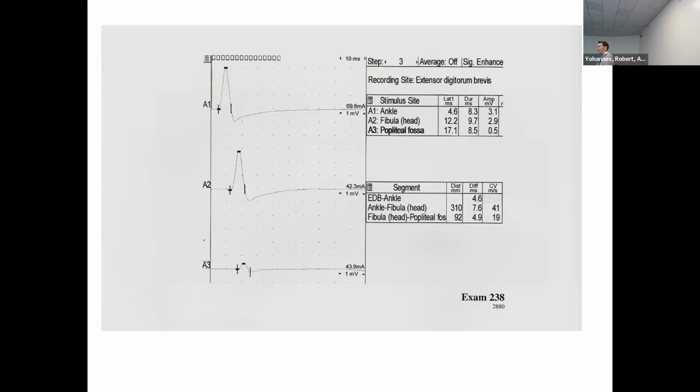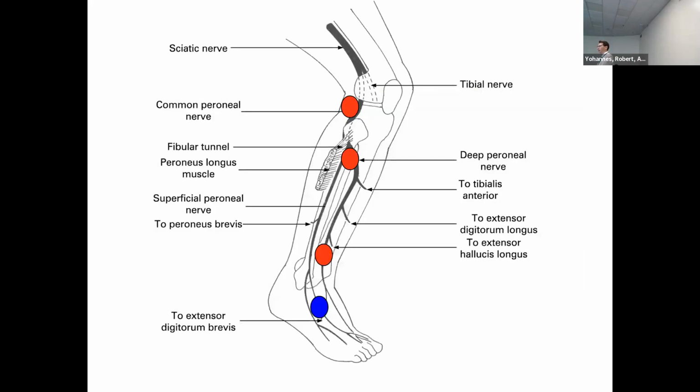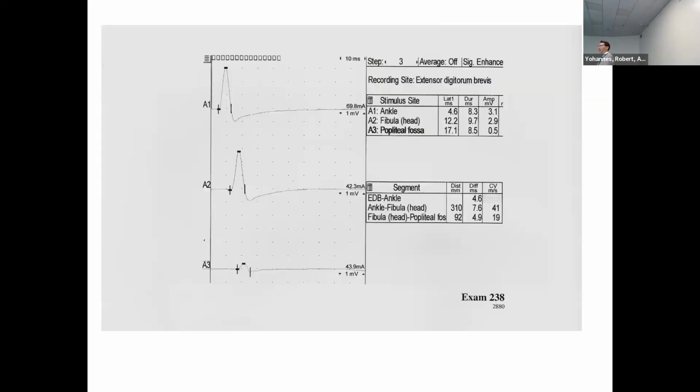Very nice response. Then below the fibular head, we see the same kind of response, same height, looks the same, except it's a little bit delayed. Look at the x-axis over here, it's a little bit delayed when you compare this to this. Of course it's delayed because there is more distance from here to here compared to here to here. That's why we see this a little bit delayed.